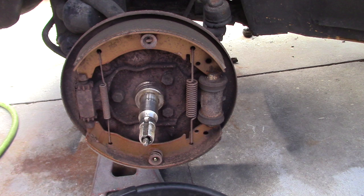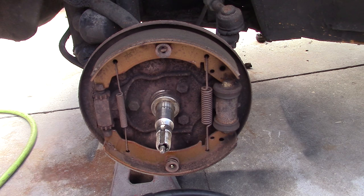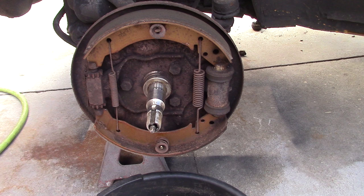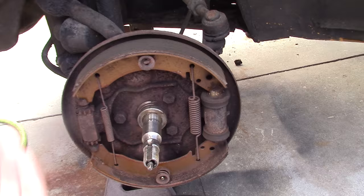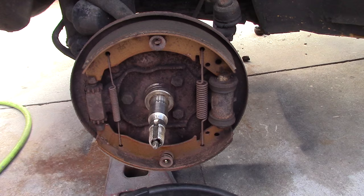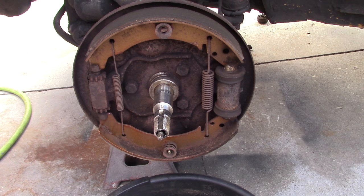Some of the disc brake setups have become pretty affordable. Sometimes when you go to a disc brake setup it can change the offset of the wheel. You want to make sure that you have clearance on your fender and that you're going to clear the body of the car and your suspension components. You want to note whether it's a straight-up offset, negative to the inside, or positive to the outside — that's something to ask when you're buying a disc brake kit.